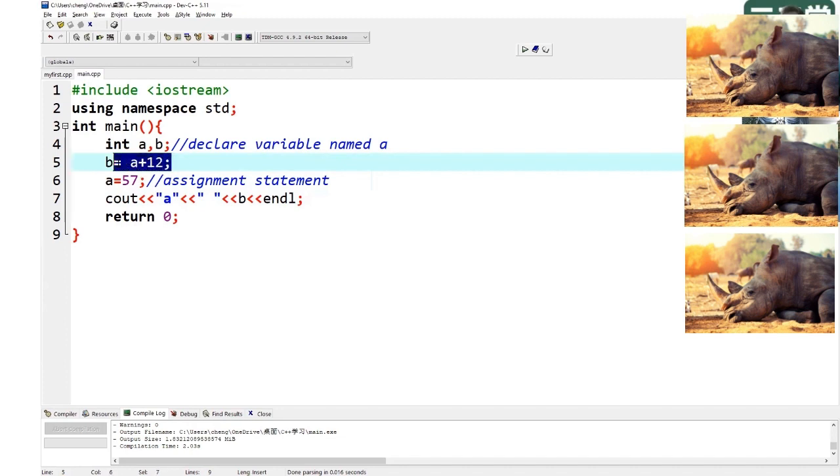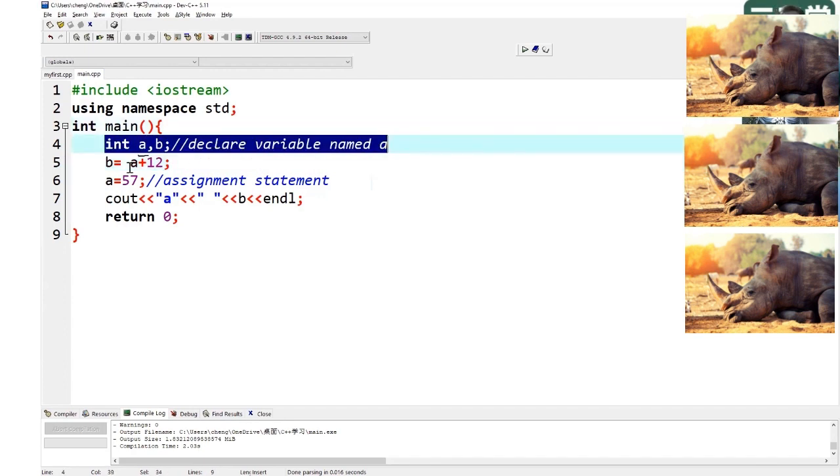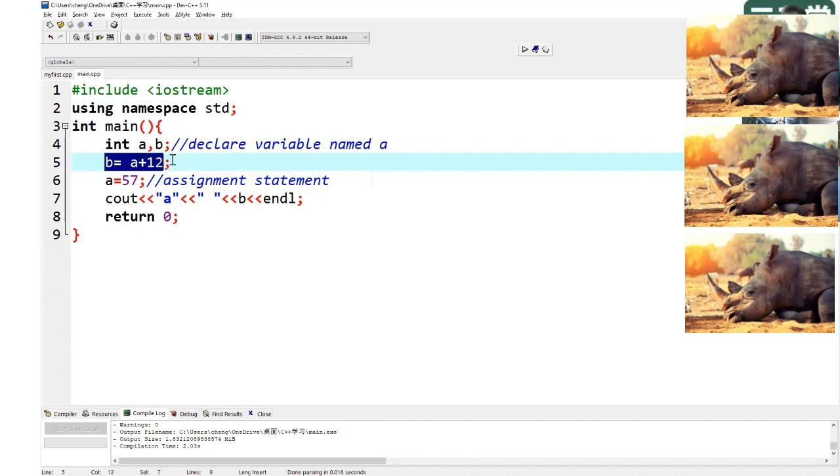You know, one by one, right? You think that I repeat that simple sentence, right? I'm not stupid. I repeat that lots of times because it's important. It's in sequence, right? I do this first, then I do this line. When I do this line, I want to assign A plus 12 to B. But what's in A? I don't know, right? Because I didn't assign anything to A.